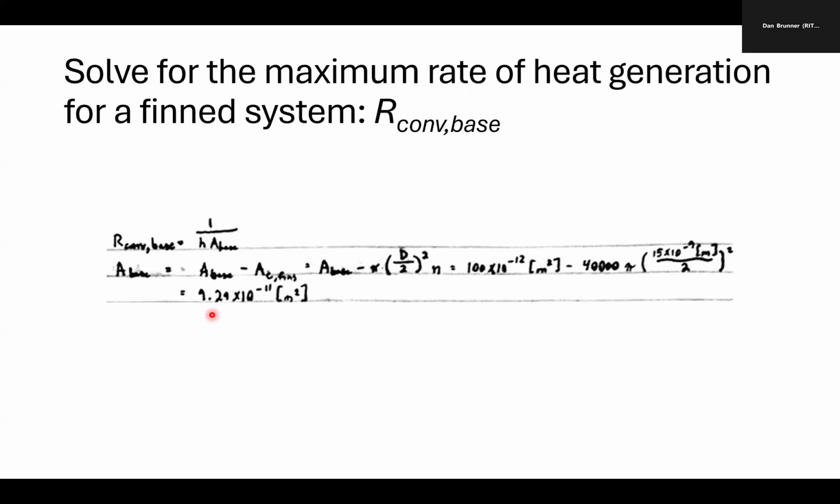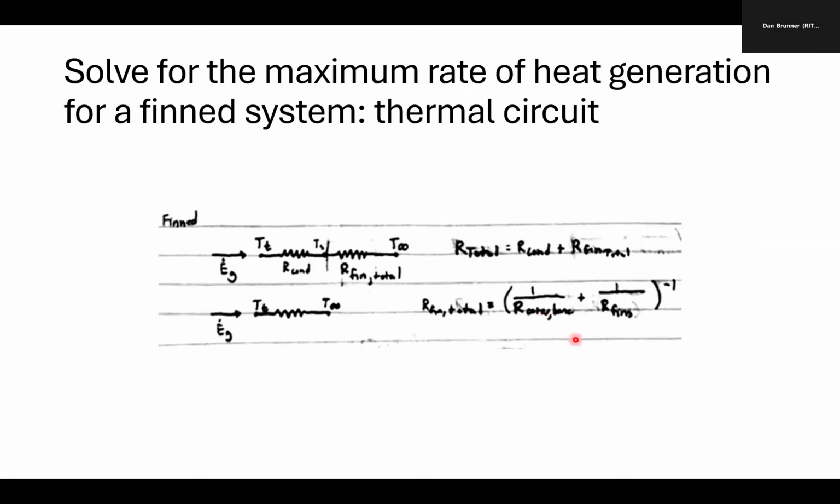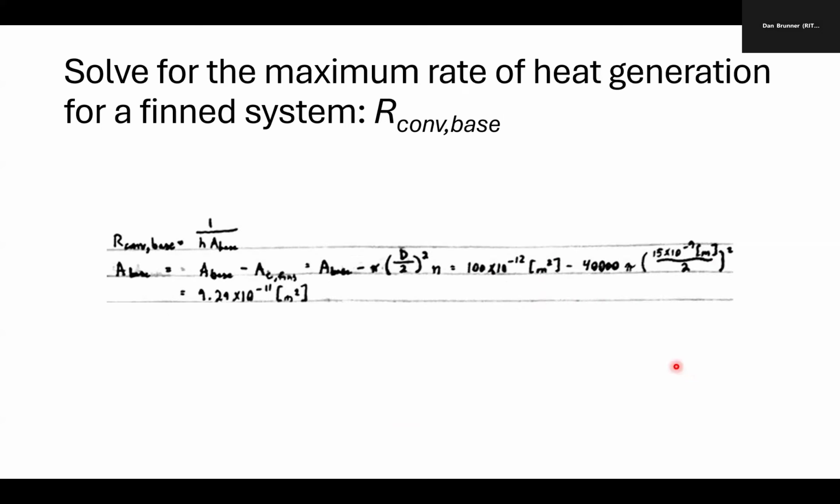area of the base with the fins is a very small number here. And so that's part of our equation. We have now this part right here. And so now we need to look at the thermal resistance of the fins themselves. And this is where things get a little bit more complicated. And we have to use those assumptions that we made.